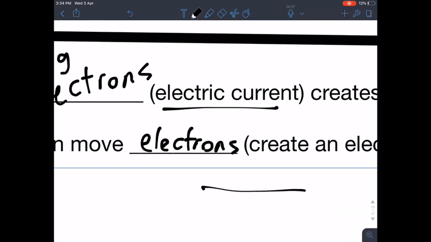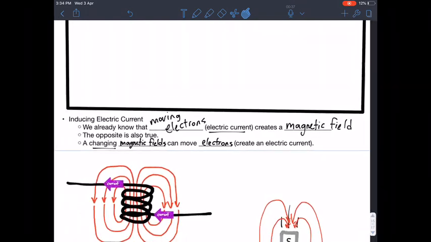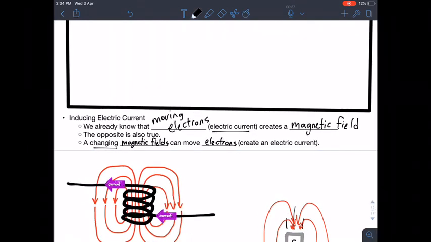Or, in other words, create an electric current. Okay, so let's look at that for a second. Make sure you understand. Moving electrons create a magnetic field. The opposite is also true. Changing magnetic fields can move electrons.